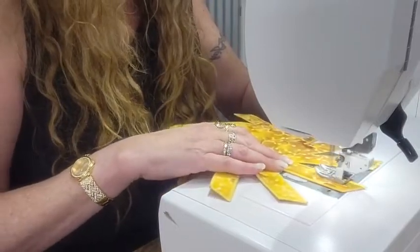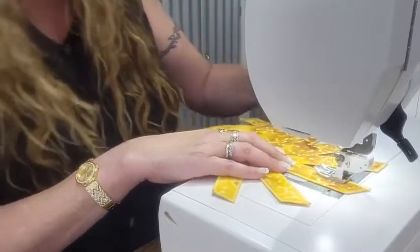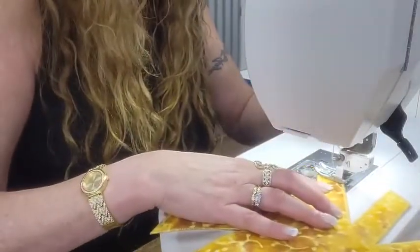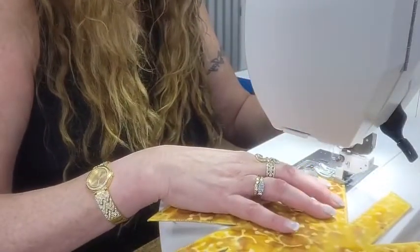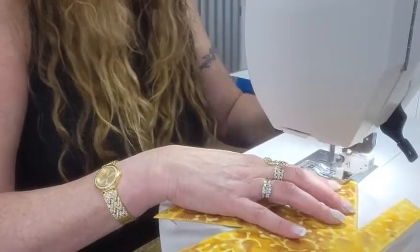It looks like I missed the top of that corner. I'm just going to back stitch there. I'm just going to double check that I didn't miss that corner. I did a little bit, so I'm just going to run over it again. That's the beauty of this. There we go, done.